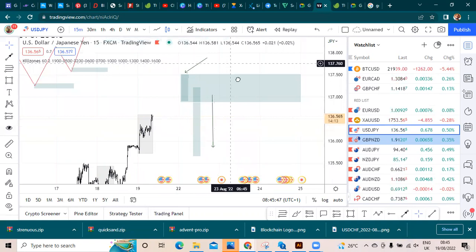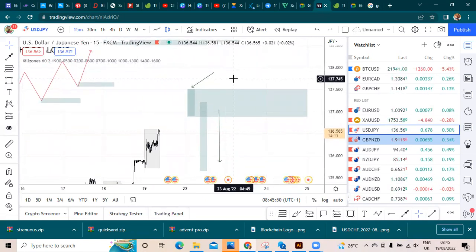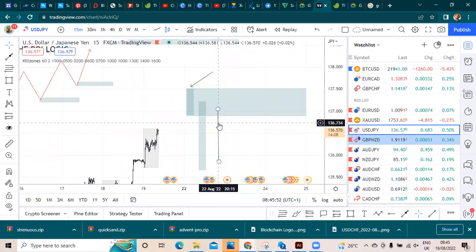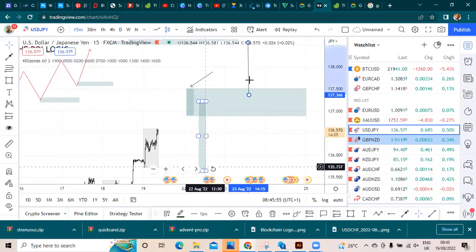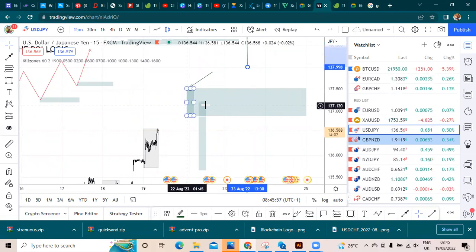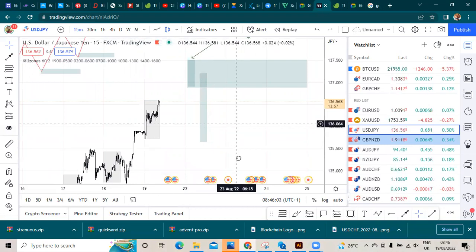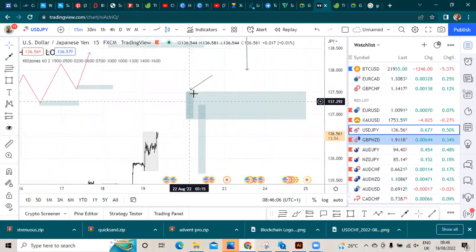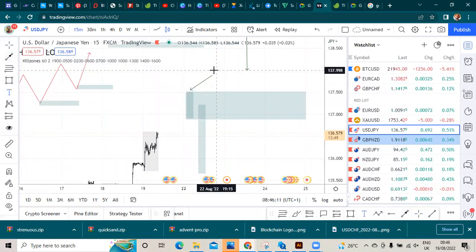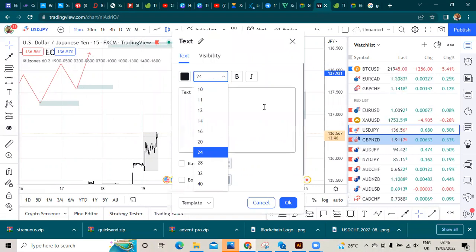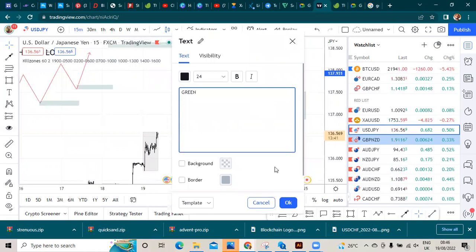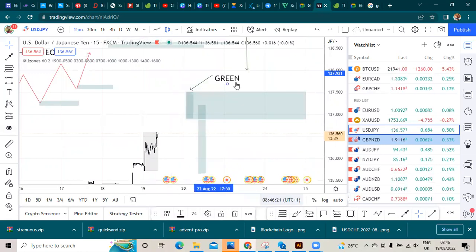So this area is known as what? Supply, or sell side order blocks. Why is it a sell side order block? Because it is the last candle before a rapid drop in the market. Now, this rapid drop, if we assume it is one red candle or a stack of red candles in a pattern, this should be a green candle. The order block is always the opposite candle before the rapid move. All right, always note that.